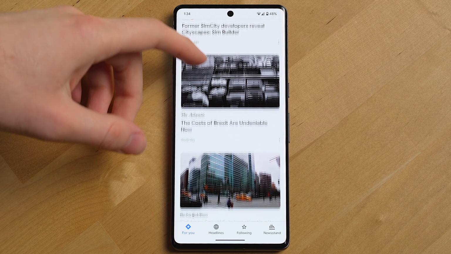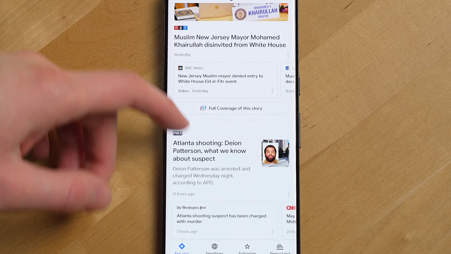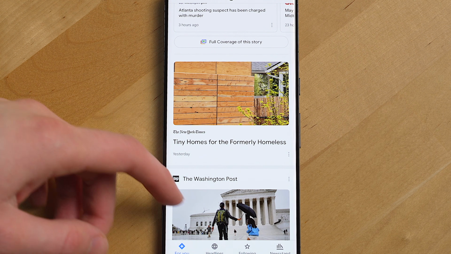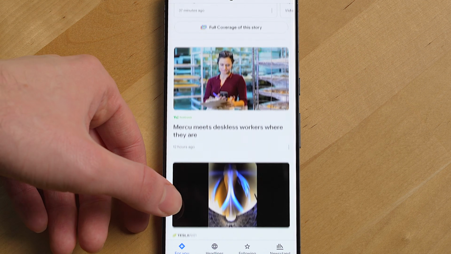But the biggest downside with these feeds that I've found over the years is I didn't actually end up reading as many articles as I wanted to. I just kept scrolling to find an interesting headline that maybe I'd read in the moment, but most of the time I'd read the headline and then I'd just keep scrolling.